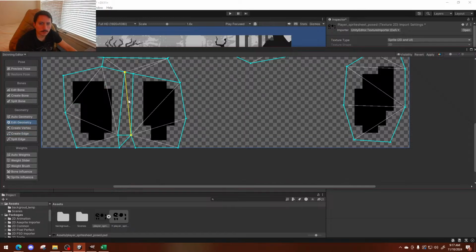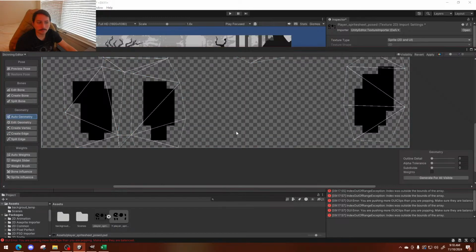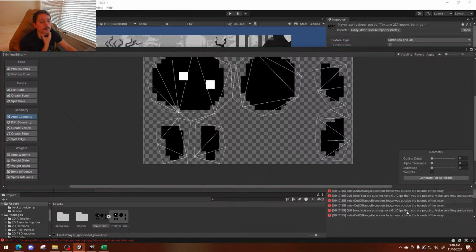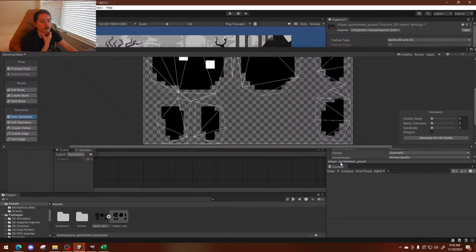Edit geometry. Delete this. Oh. Okay. Don't delete the vertex. Good lord. That caused an error. Clear this.